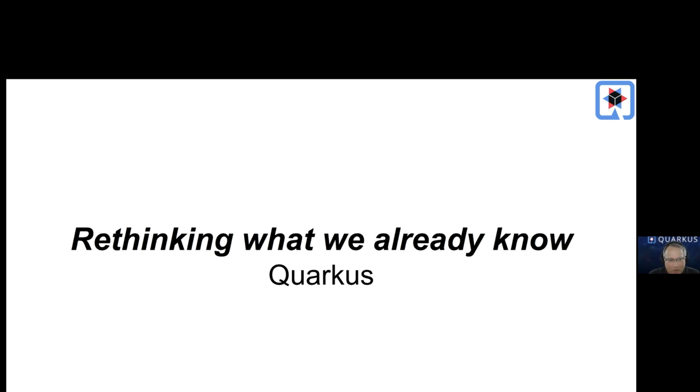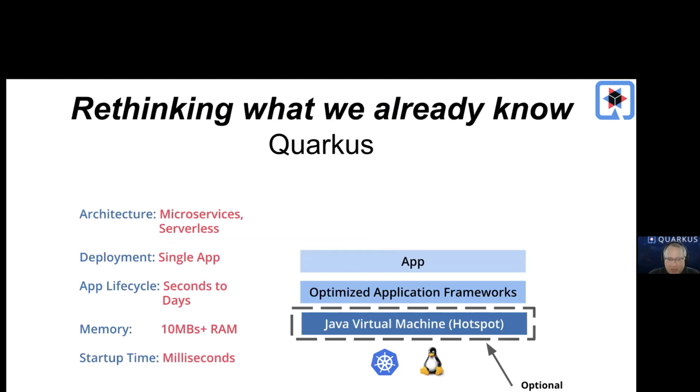If we already know what the deployment environment is, right? So we've kind of rethought the problem. With Quarkus, I'll actually talk about that here in a second, but first of all, we start with a similar stack. You have the Java virtual machine, and on top of that, you have the same frameworks, but they've been optimized for build time. Let me get to the next slide. I don't want to get too far ahead of myself, I guess.